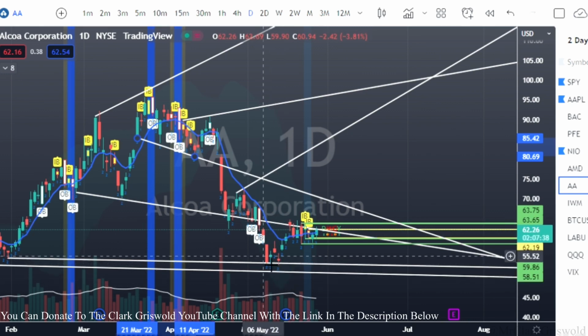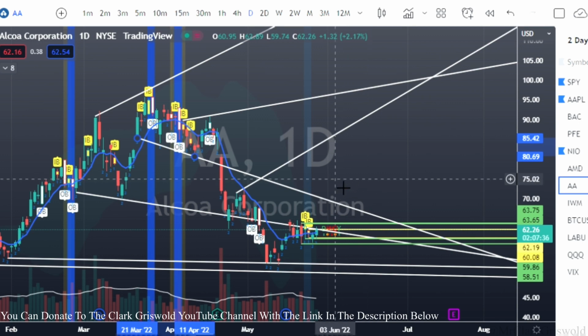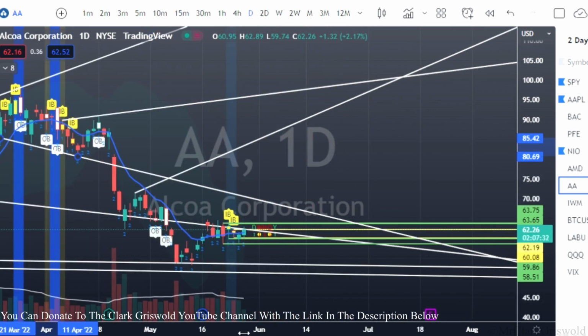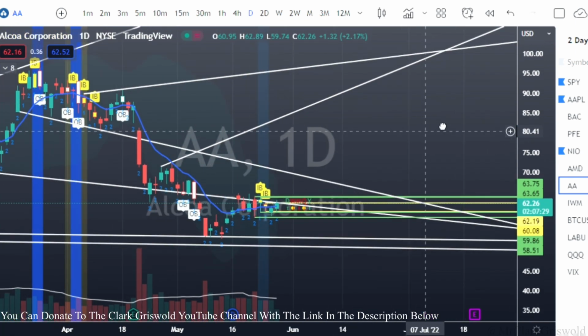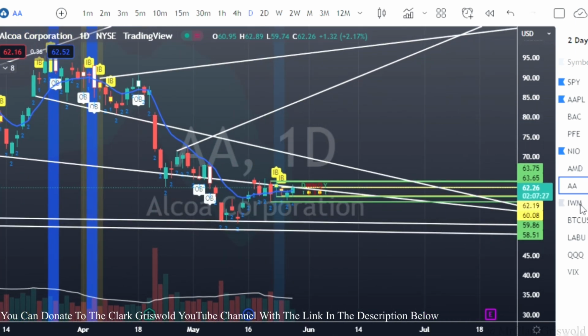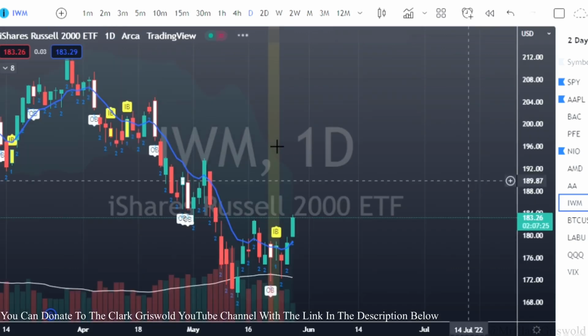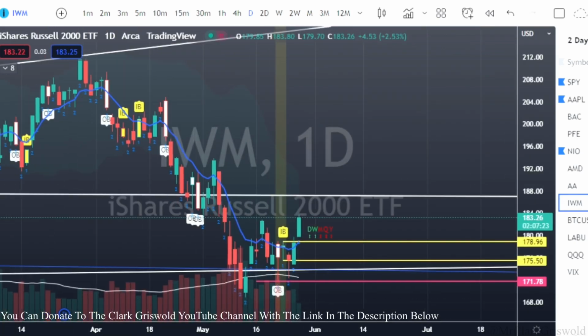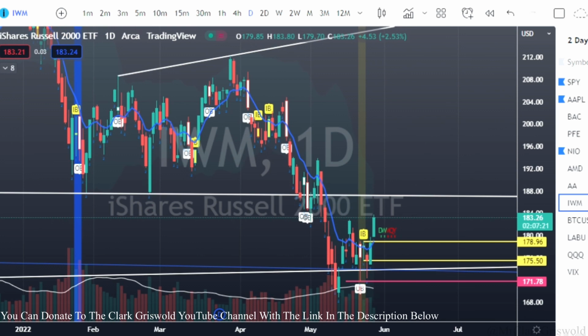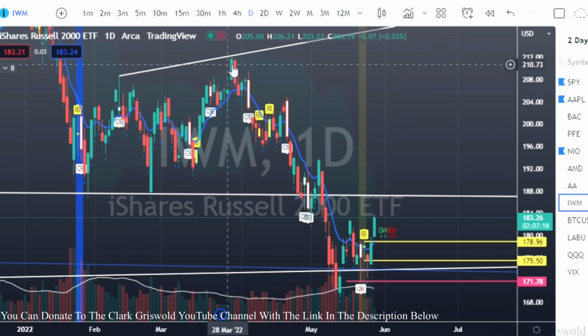So again, you can see how this stuff, I'll keep on saying it, can get very cluttered and very confusing for people. But continue to practice, guys. Continue to watch this stuff. It'll become easier as you do it. IWM, these are all tickers that people ask me to go through. So again, higher high to a higher high.